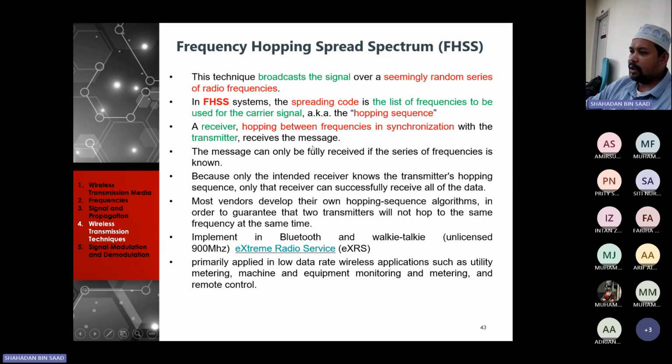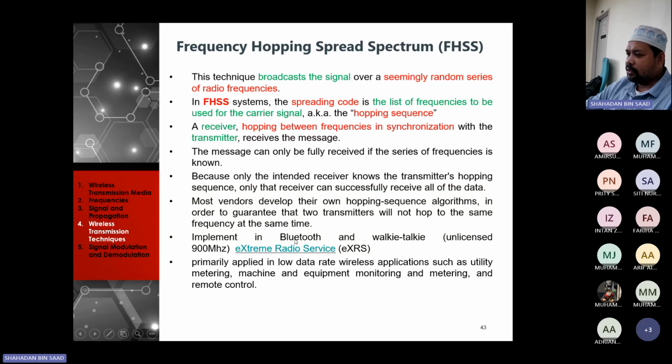So the message can only be fully received if the series of frequencies is known, because only the intended receiver knows the transmitter's hopping sequence. Only that receiver can successfully receive all the data. Most vendors develop their own hopping sequence algorithm in order to guarantee that two transmitters will not hop to the same frequency at the same time.